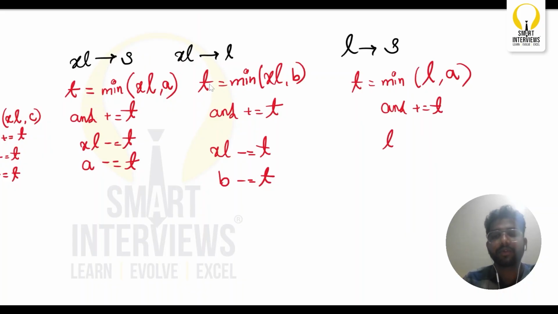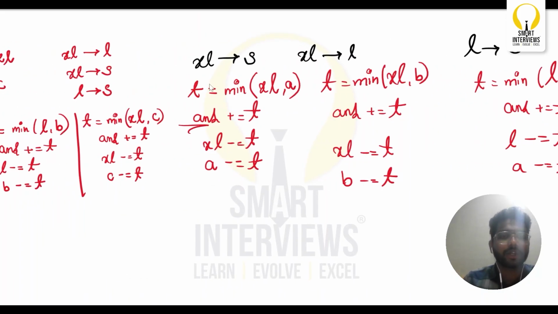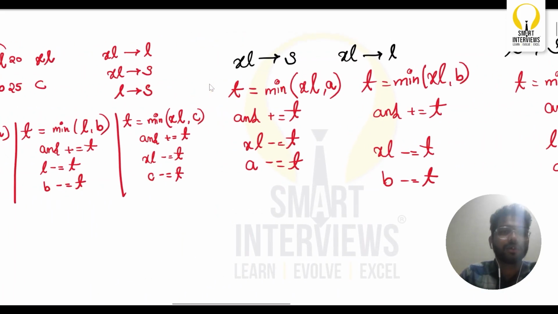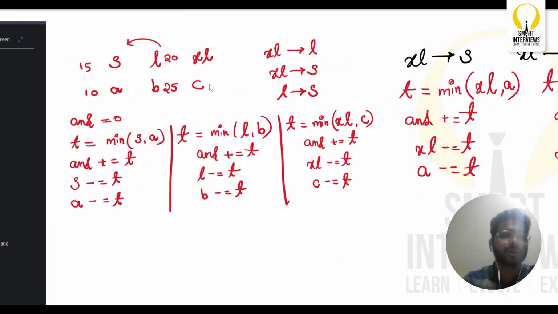And so if you used L t-shirts, so L minus equals to T and A minus equals to T. So at last what will be the answer? The variable answer, right? So what am I doing in overall here? First, I am giving the available t-shirts to available people in ABC, right? So if there are 15 t-shirts here, there are only 10 people, I am giving the 10 t-shirts to A people, and there are few t-shirts remaining. So I am trying to disperse the remaining t-shirts to the remaining categories, if that is possible, right?